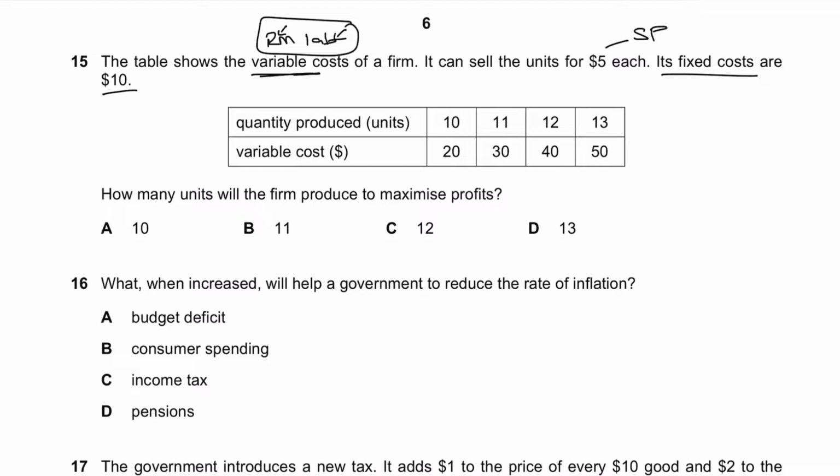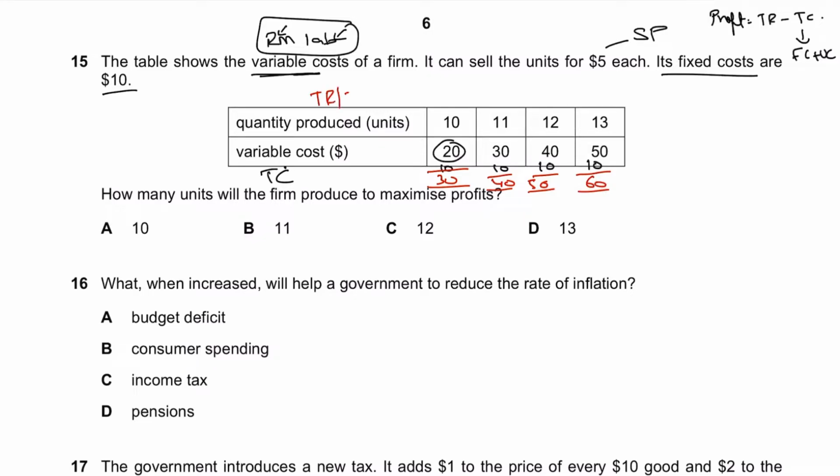So first of all, like I said in the previous MCQ, the formula for profit is total revenue minus total cost. So let's first calculate the total cost. The total cost is the sum of fixed cost plus your variable cost. So your variable cost is 20, your fixed cost is 10, and remember that the fixed cost stays constant at each level of output. So your total cost would be 30, and then this would be 40, and this would be 50, and this would be 60.